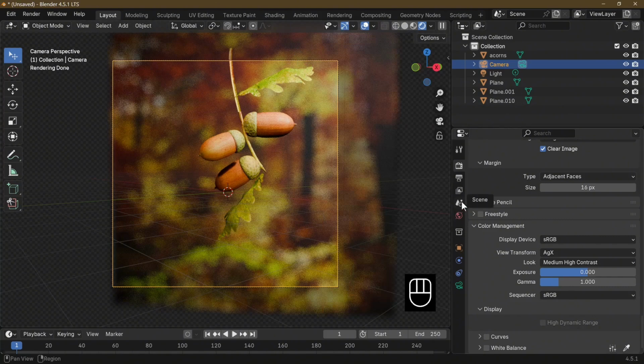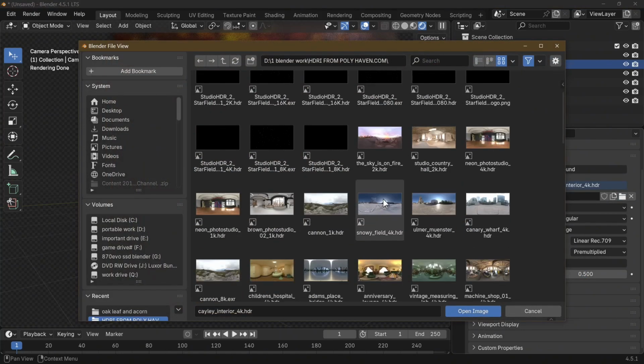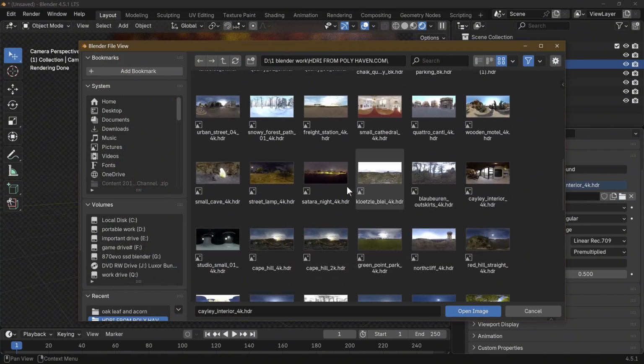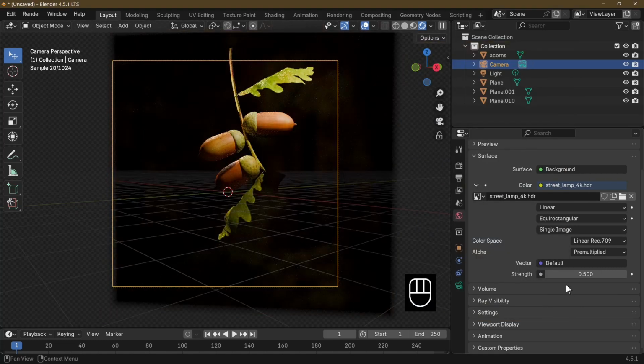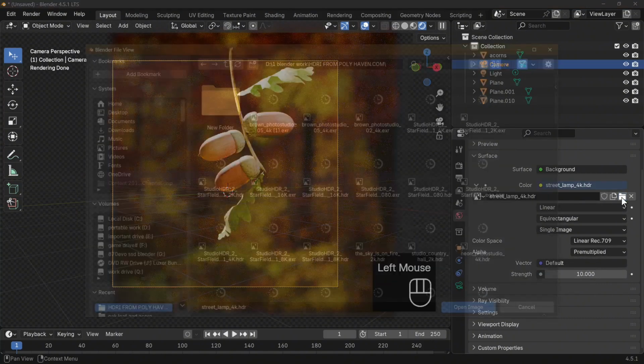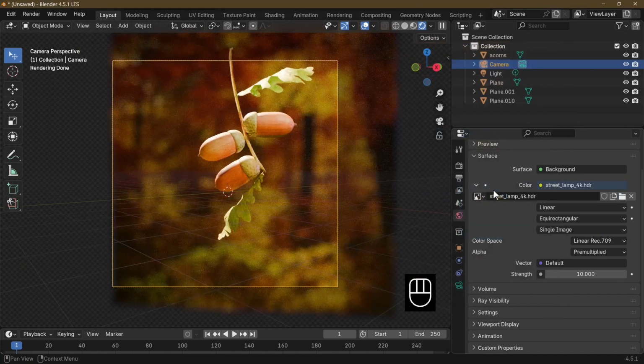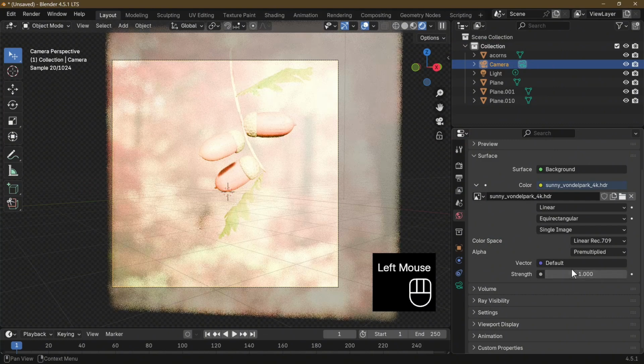So just make sure the HDRI is the one that I want. I don't want the Kaylee interior because that's an indoor scene. So let's have a look. We've got the street, that's a bit too dark. And that's a little bit too bright, makes it really stand out, but I think it's a bit too bright, so let's just look for a better image. I got a sunny background there, but it's just much too bright.